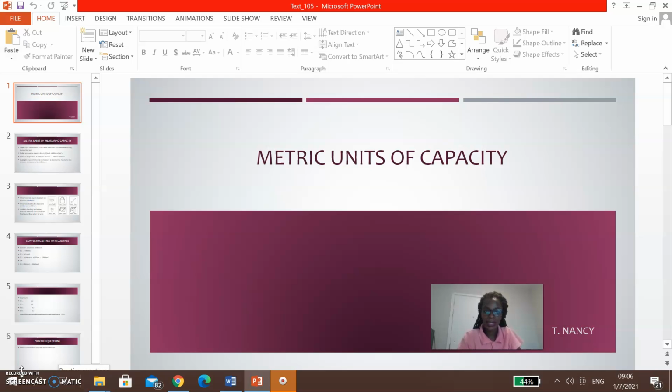Now, today's lesson is a continuation of what we have done in class, and previously we did metric measurement of length. We actually did look at the different units of measuring length, and we looked at about 7, but we only mainly looked at 2, and that was meters and kilometers. And also we did look at decimeters as well. And that is going to apply to capacity as well, okay? There are different units for measuring capacity, but today we're only going to be looking into liters and milliliters, right? Now let's get into it.